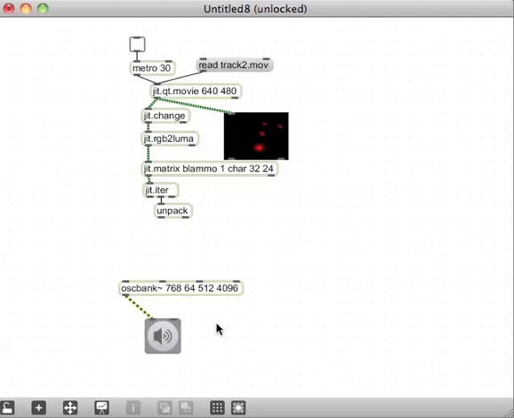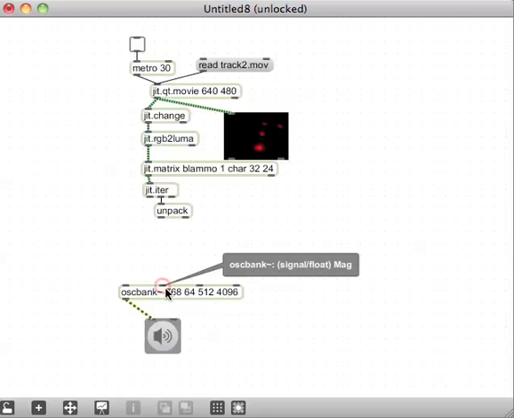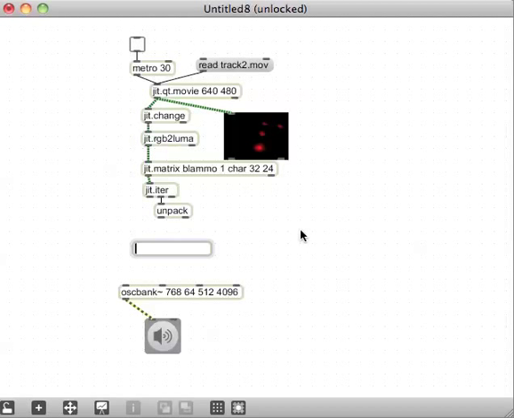I suppose that doesn't need to be on to start with. So this is going to be our magnitude or amplitude. We'll see that that's this inlet here. It's going to be a value 0 to 255, which is going to be wicked loud, especially if you get 768 oscillators going at 255. So I'm going to multiply this by 0.0001, which is quite a huge decrease in size.